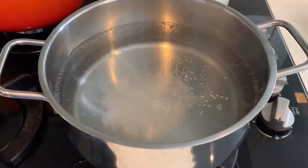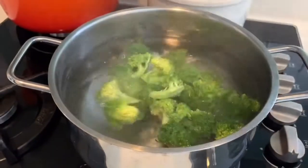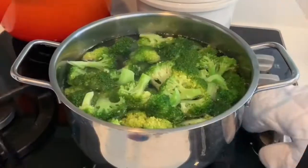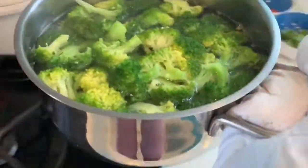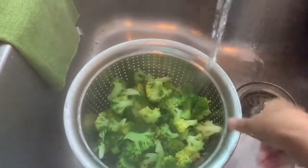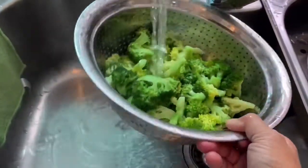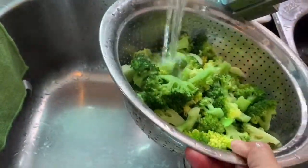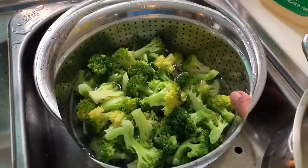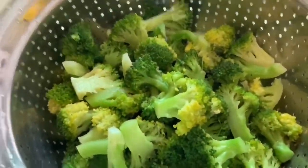While waiting for the salmon, in the boiling water, add salt and blanch the broccoli for 2 minutes. When it's done, turn off the fire and drain. And rinse with cold running water. And place into icy water for 10 to 20 seconds. After 20 seconds, take out from the icy water and drain all the excess water. And set aside for later use.